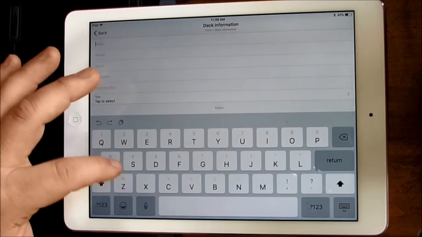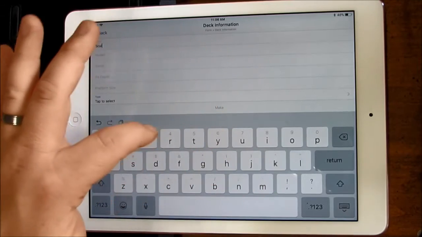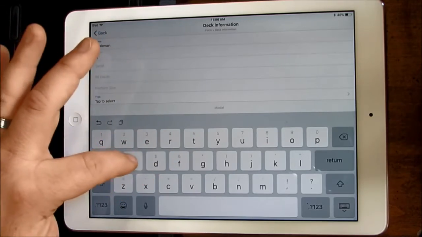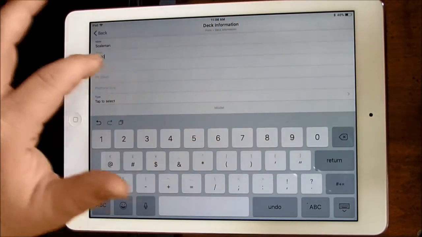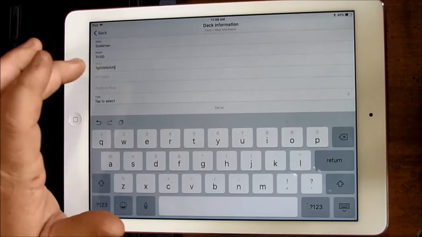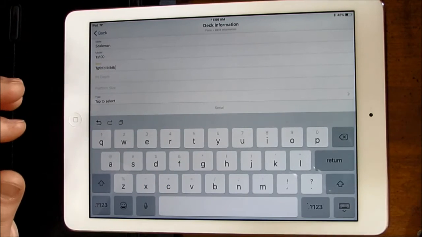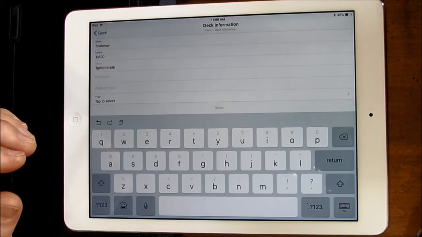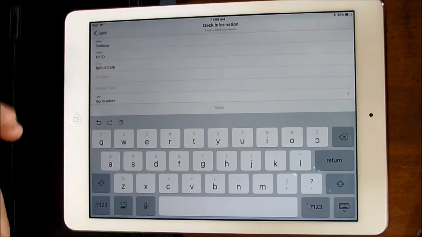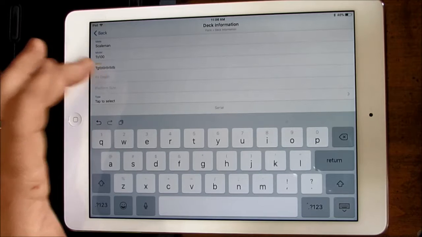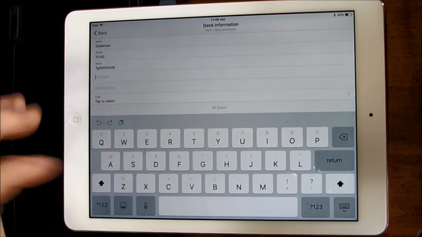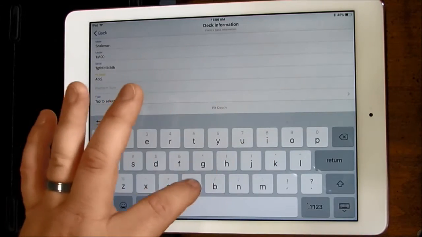The make, we'll call it a Scale Man. Let's say we're just doing a new install anyway. So we'll say Scale Man, okay? Model, we'll call this TS for truck scale 100. Okay? Serial number, blah, blah, blah. Sometimes if you're dealing with an older deck, like an old mechanical deck, the serial number may be gone or something, you can just put NA or no serial number on there. Pit depth. This is the depth of the pit. You can have some that are 4 feet, 2 feet, 10 feet, 12 feet, I don't know. But we're going to make this one an above ground, so I'm going to call this above ground.